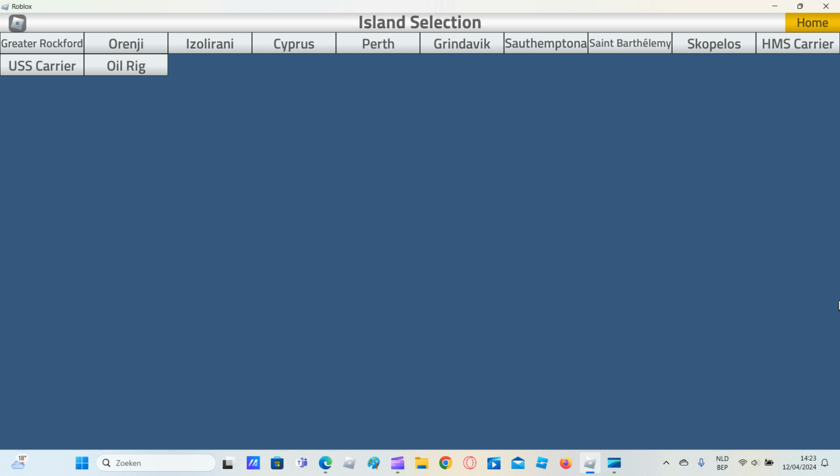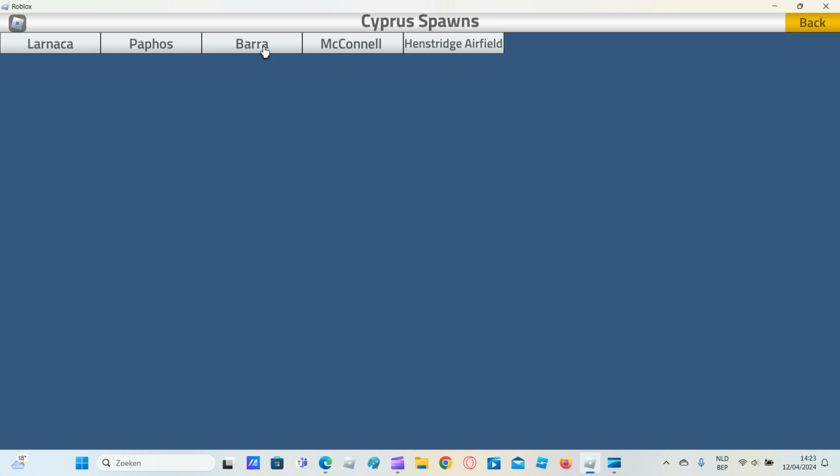Today we're gonna play Pilot Training Flight Simulator. I'm immediately at the island selection. We have CYPRUS, PERF, Saint Barthelemy, Scopolos, Orangi. Let's do CYPRUS for now. CYPRUS spawns, do McConnell. Alright, it's loading.